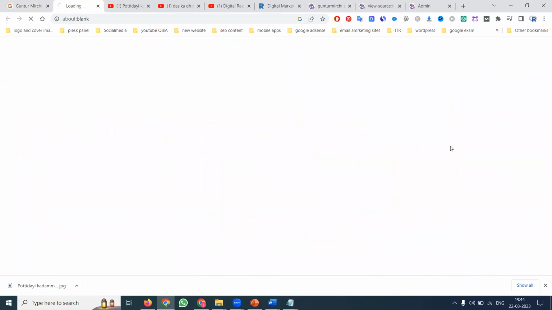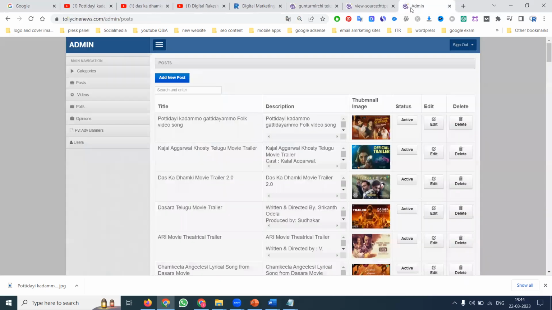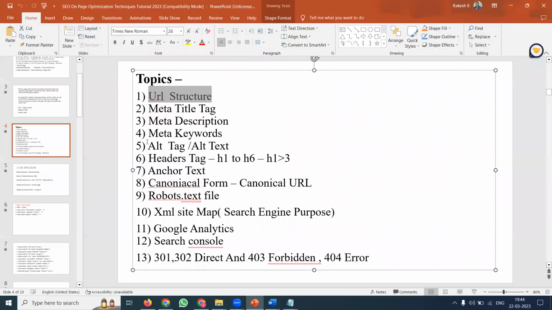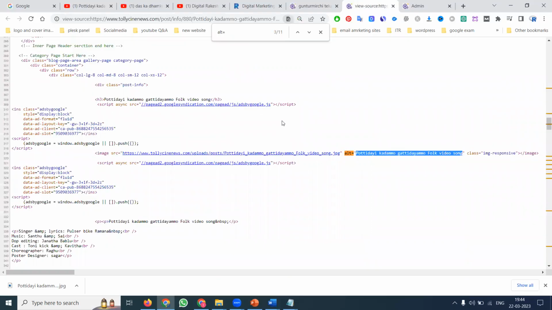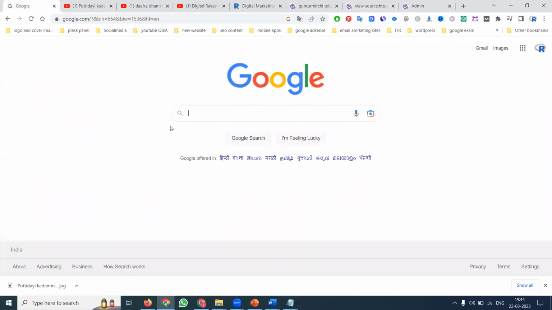Anyone who clicks the image goes to a particular website. So that is the purpose. We have to write a particular alt tag on a particular website. That means a specific image gets a specific alt tag. Next, the header tag is nothing but your highlighted keyword. What is my highlighted keyword? The song name is the highlighted keyword, that is called the H1 tag. Simple.